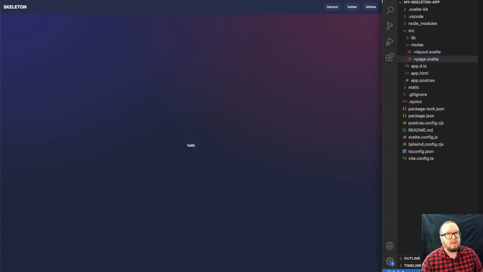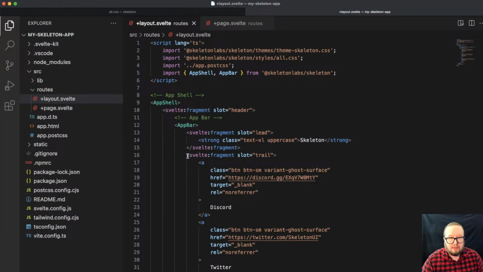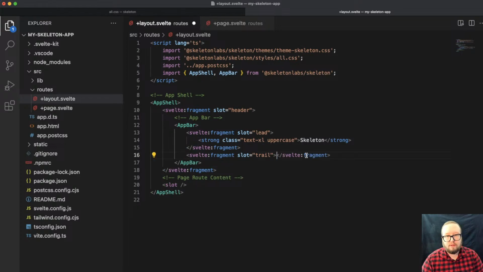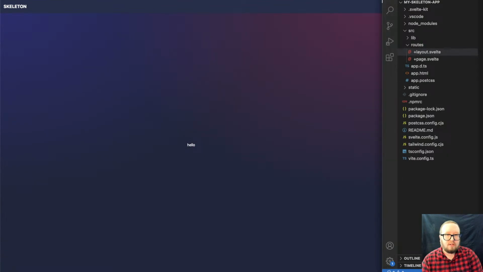And so if we want, we can actually come into the layout and maybe edit the, we don't want those links up in the top right corner. I can just kind of nix this stuff, save that, and then those links up here are gone. Just however we want to kind of get started and kind of get rolling.